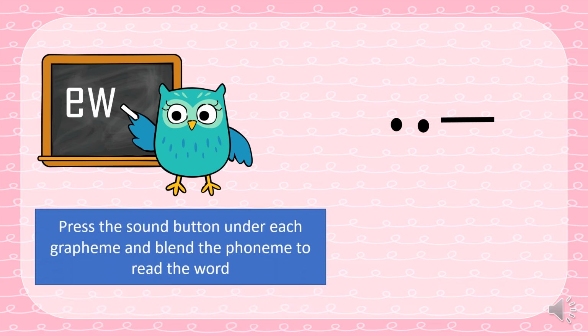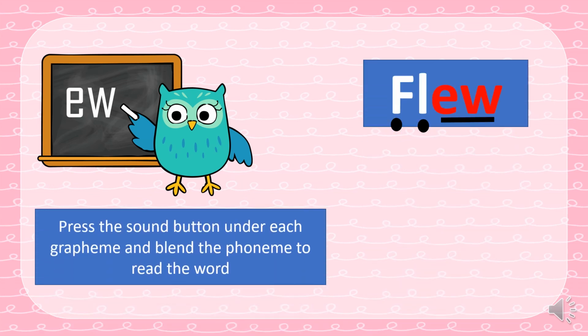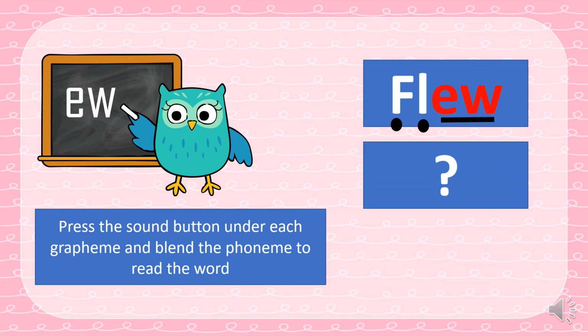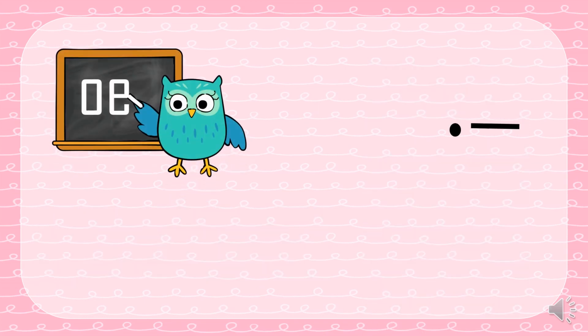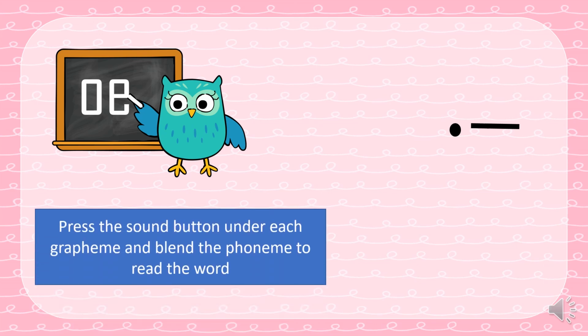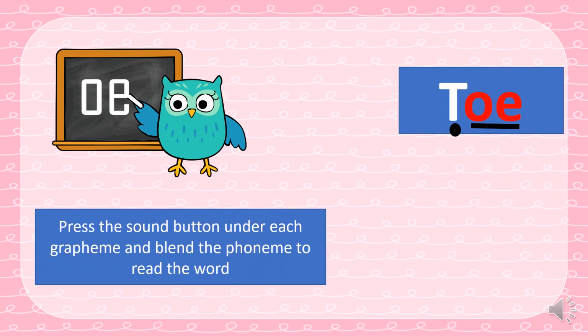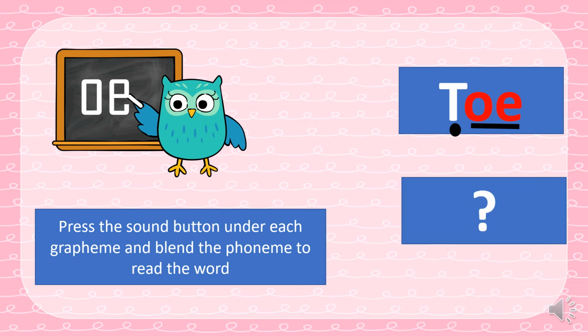Looking at the oo sound. So the bird flew over the treetops. Can you come up with any other examples with the oo sound? This one we have the O sound, O-E. Again, less common, this sound, but we have t-o-e, toe. Can you come up with any other example?